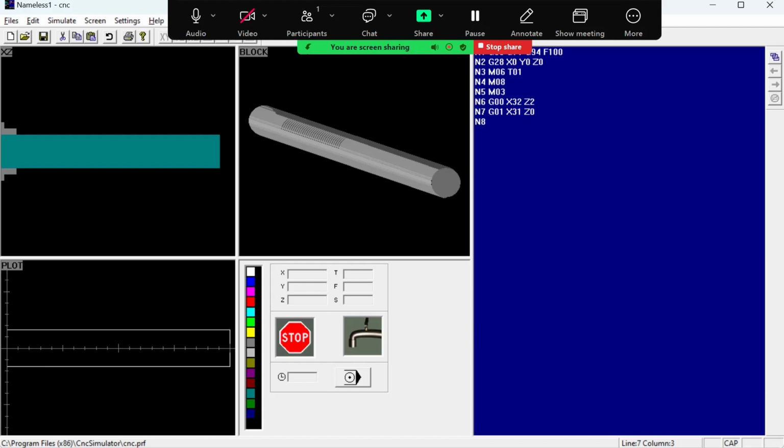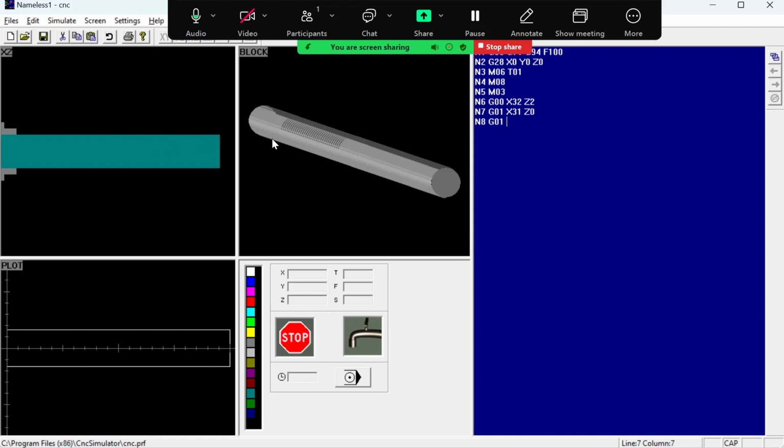Now we will again write G01 because we are doing the process. We are doing the first pass of the turning operation. The x coordinate won't change. We are just changing the z coordinate. Right now the tool is located somewhere here, and we want to move it like this in the first pass.